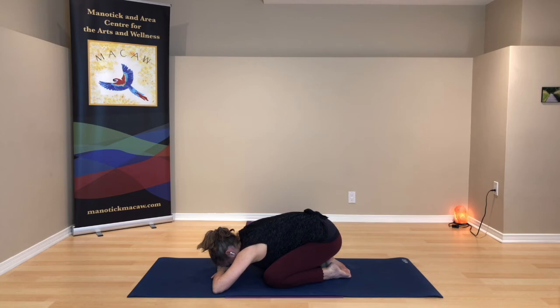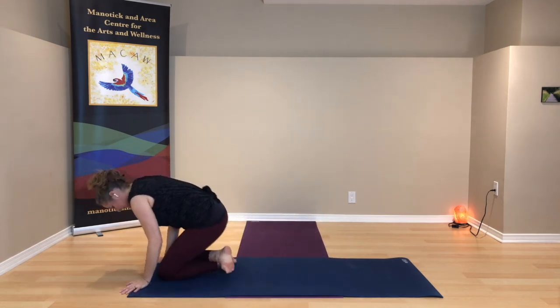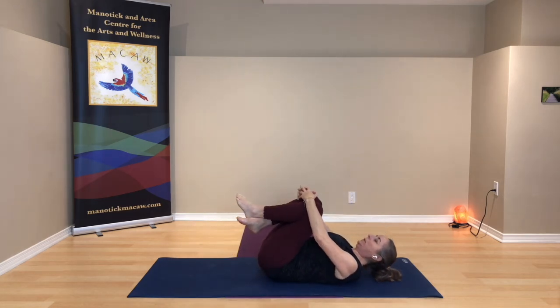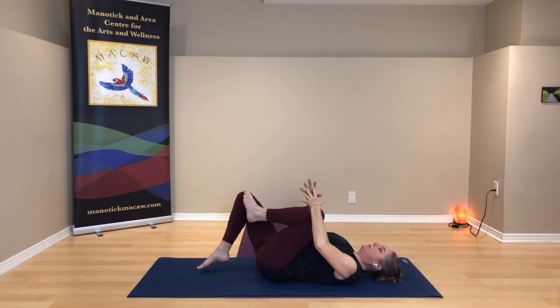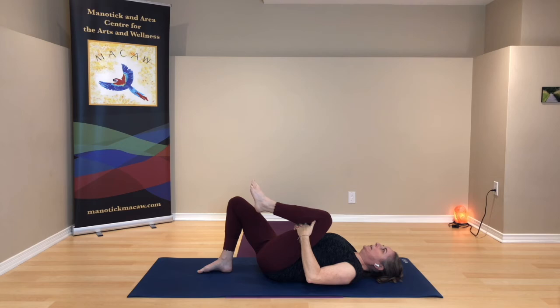Next, we're going to move onto our back. You are welcome here to have something underneath your head if you like, a little pillow. You can give your knees a hug in. And then put the left foot on the floor, so keep your right leg. Now interlace your fingers. Your hands can be on your right shin or behind your right thigh. And you're just giving your right leg a hug in.